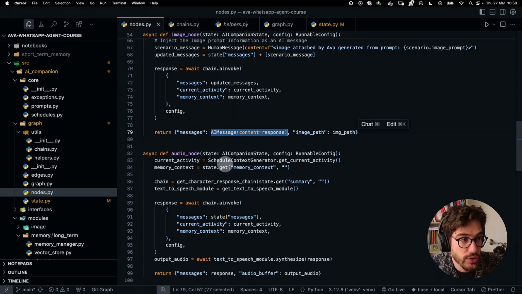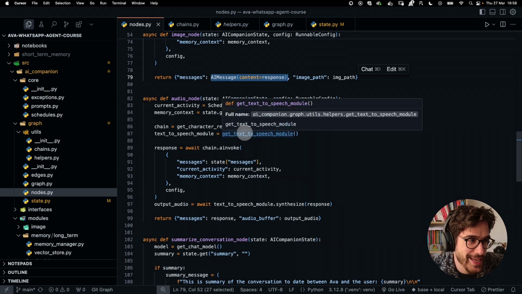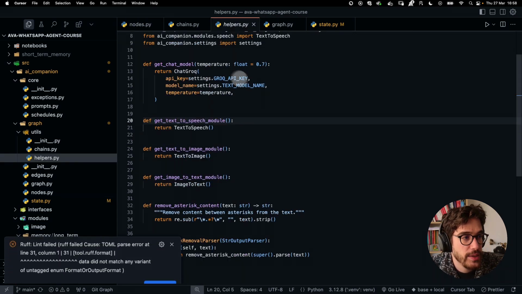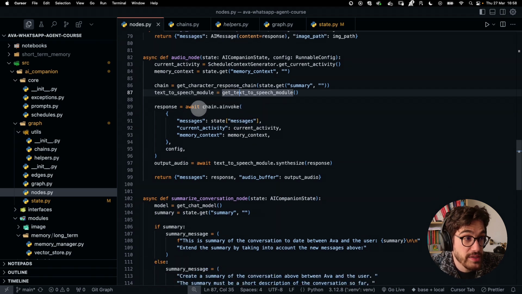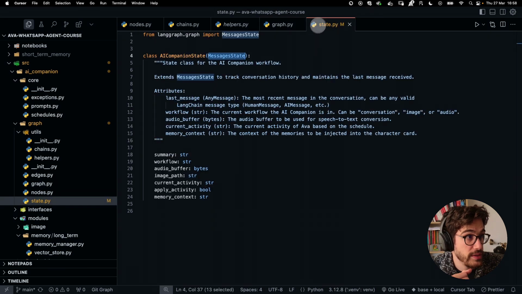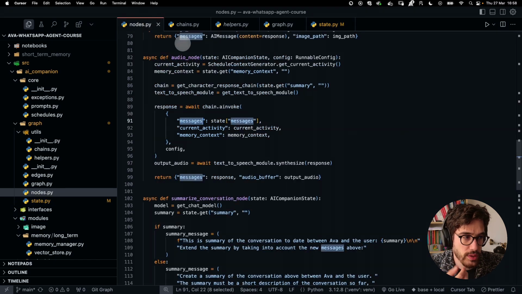And lastly, the audio node. And the audio node is basically the same as before, but as you can expect, instead of the text-to-image class, we are going to import the text-to-speech class that we have here, this text-to-speech. And yeah, we are just, again, calling the invoke, chain, and we are passing the messages, the current activity, and the memory context, because apart from the audio buffer that we are going to store, remember in the graph, in the state, as here, audio buffer, we also need a textual response.